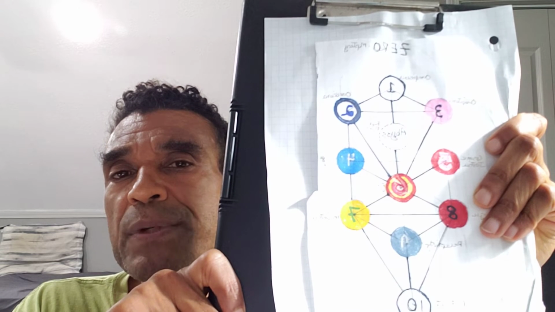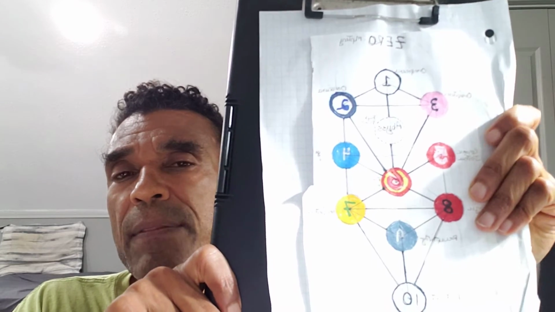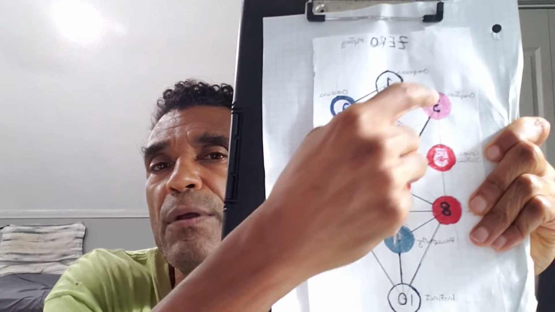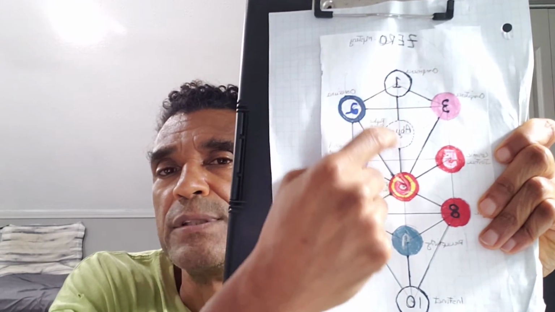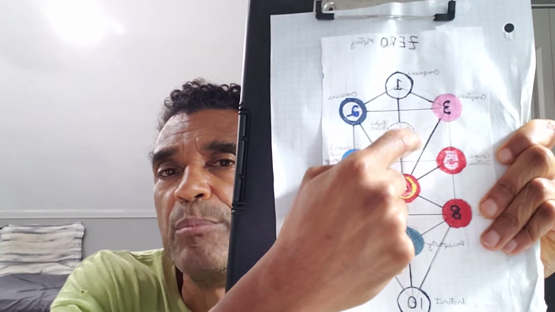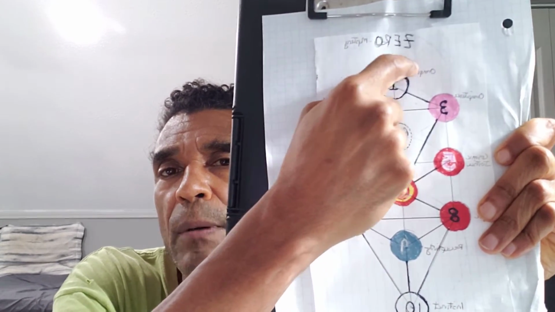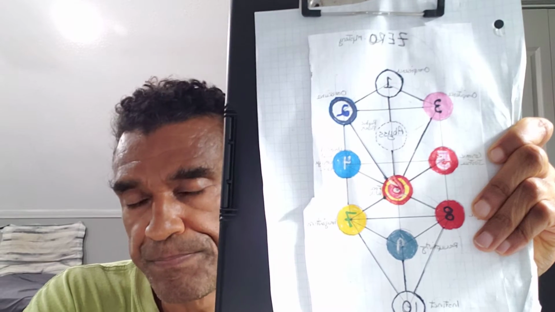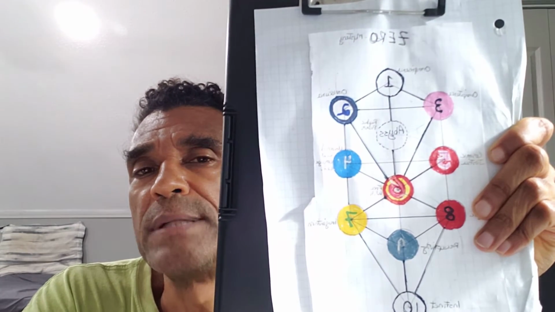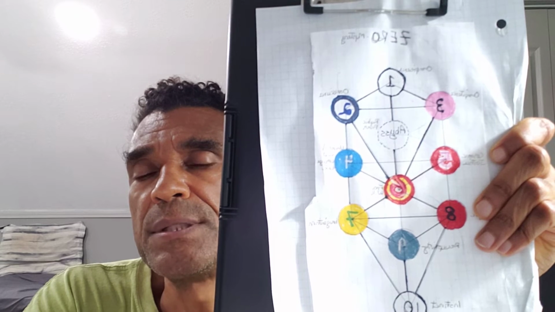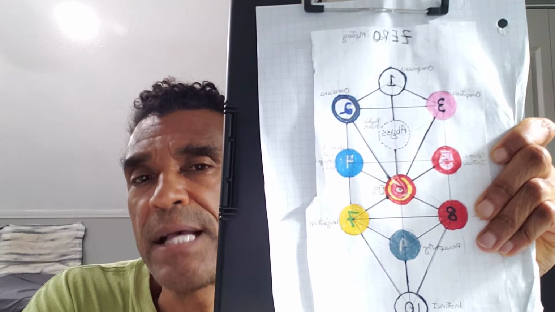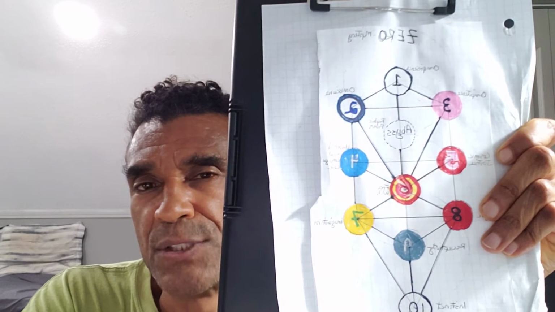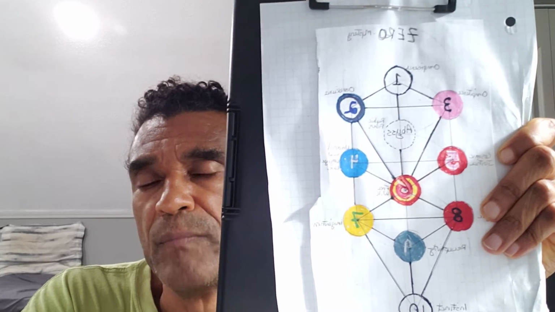Okay, now you can see that the tree has 10 different circles, and they are numbered 10, 9, 8, 7, 6, 5, 4, 3, 2, and 1. Then there is an implied or dotted circle right here called the abyss. And then there is a 0 above the tree. So that makes 12 different components or 12 different aspects. You can think of the tree of life as more or less a map of our consciousness. And you can think of each one of the aspects as being an aspect of consciousness or a faculty of consciousness or an ability of consciousness.